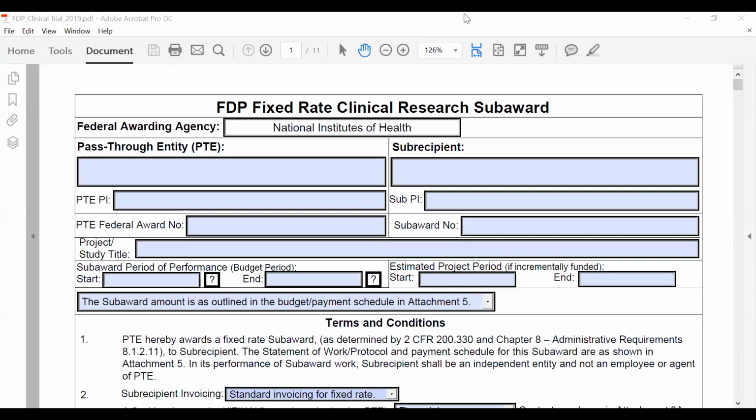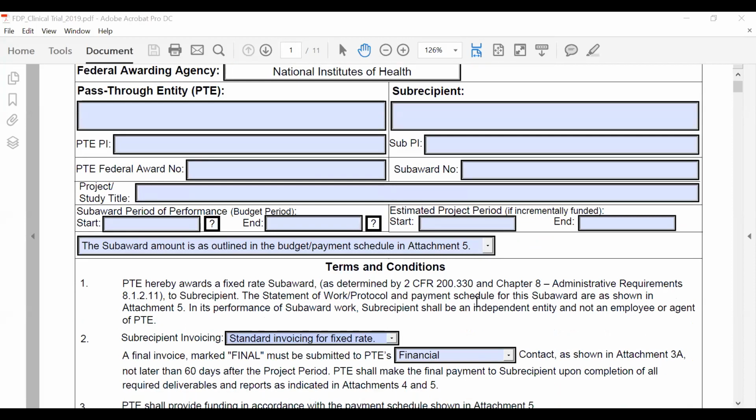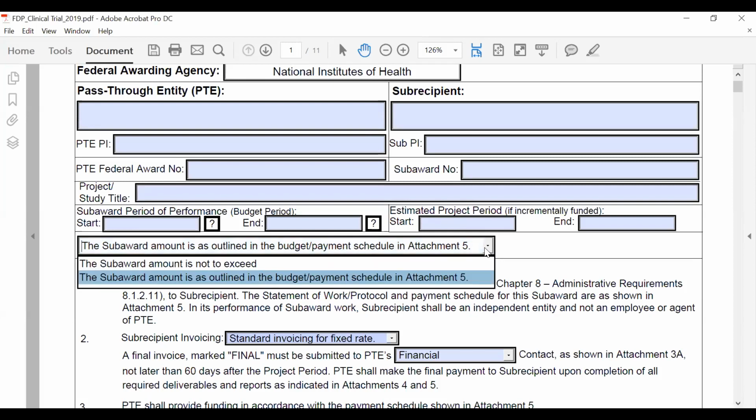We worked really hard to align the clinical sample with all of the other FDP templates in as many areas as we could. So you will only find a few areas of deviation on the main part of the template, and each deviation is for a specific purpose. On the clinical sample, you will see that the financial information has changed a little bit. We changed the amount funded this action box to a drop-down where you can choose to either put a ceiling amount if your institution needs that figure in order to issue a PO, or you can reference the payment schedule for funding information if that's your preference.